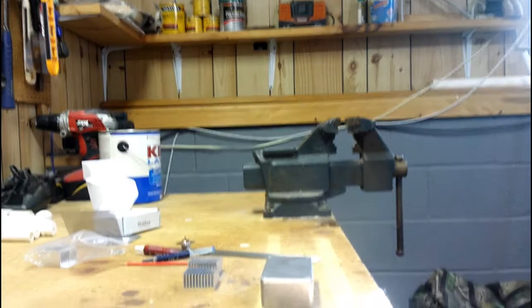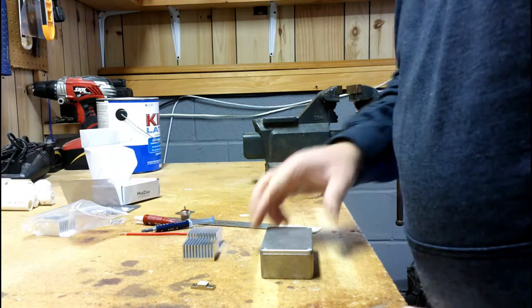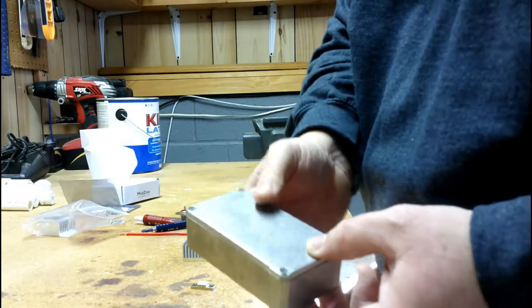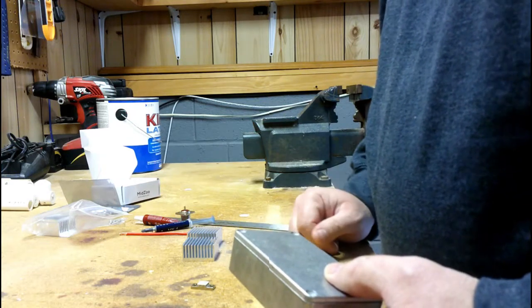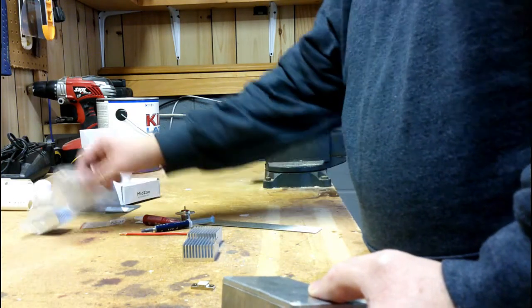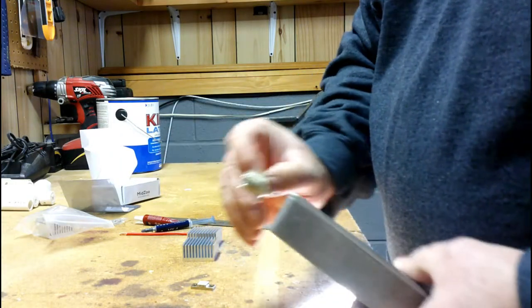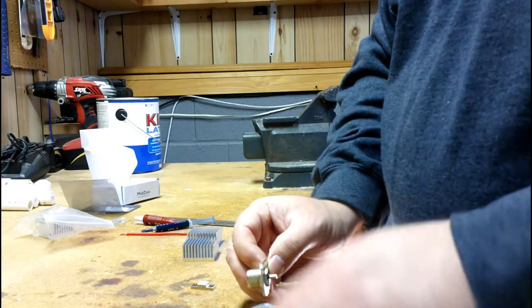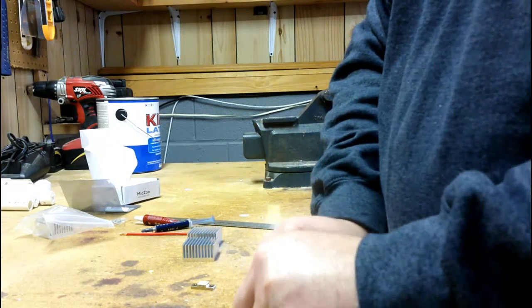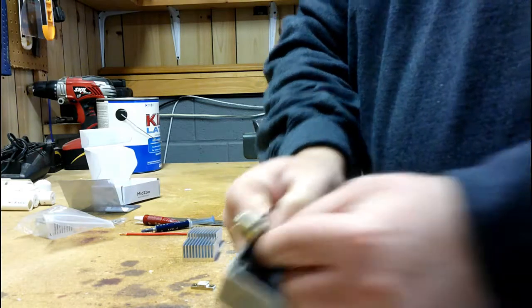Bear with me here. All right, one of the first things I want to do is mark out the case. Now, looking through this, what I plan to do is take my 239 connector and mount it on the end, internally, inside the case from the inside, so that the connector would just stick out.